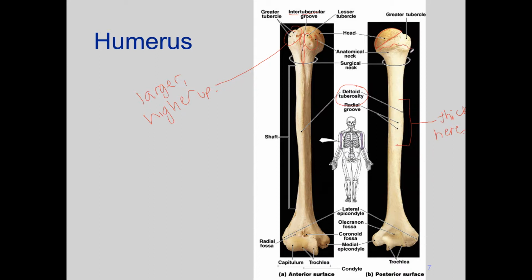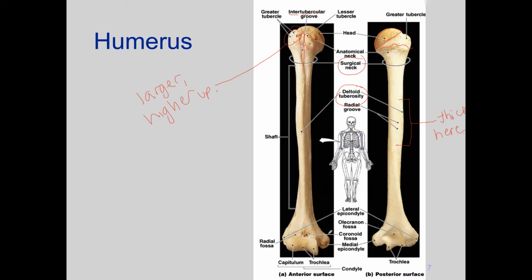And that's the anatomical neck, which refers to the place where the epiphyseal line would be found. So the proper anatomical division between the epiphysis and the diaphysis. The surgical neck is this narrowing. The surgical neck of this bone is named because this is the place where it usually breaks. So not at the anatomical neck, but rather at the surgical neck because this area has less structural integrity.